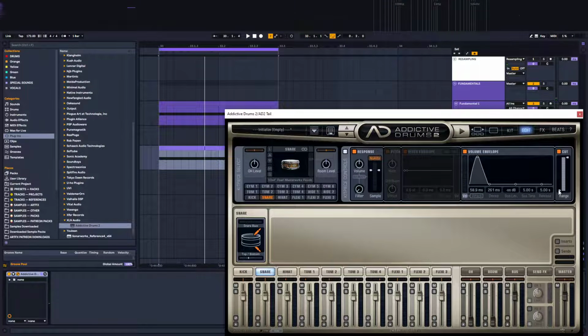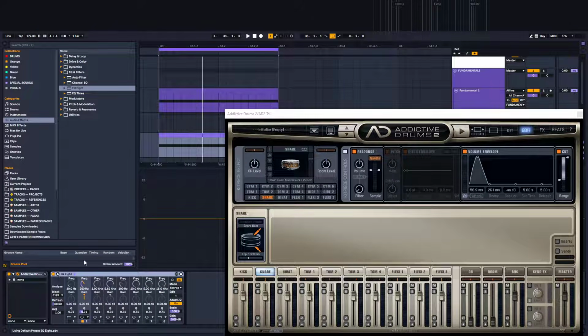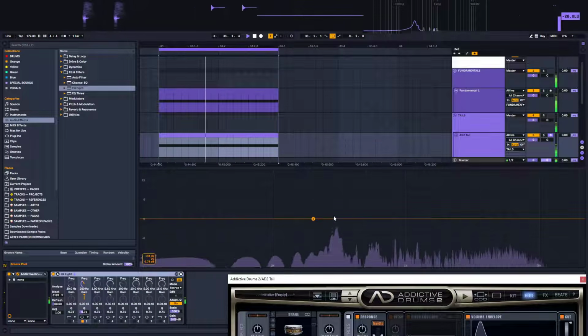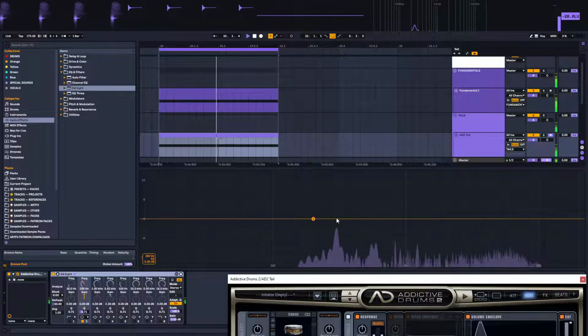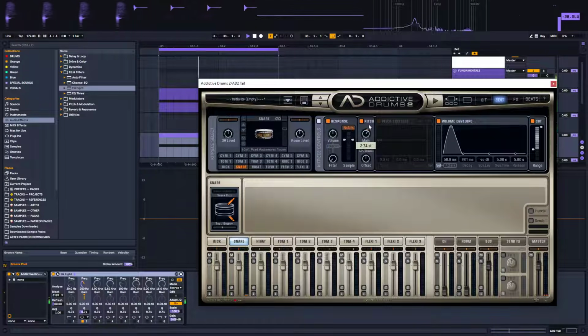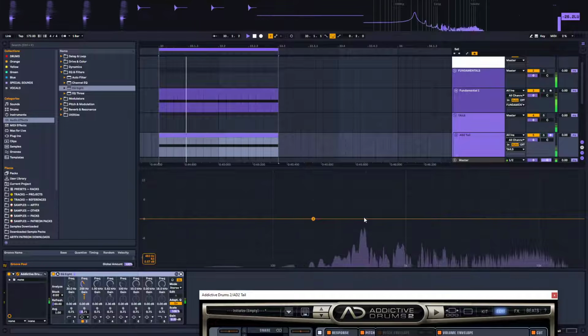Let's do a little bit of EQ here. So I can put on an EQ. Let's do an EQ8 here. And if I look at the EQ here, I can see where the fundamental is. So the fundamental is hitting on D. Let's bring the pitch up a bit. So now it's close to B.